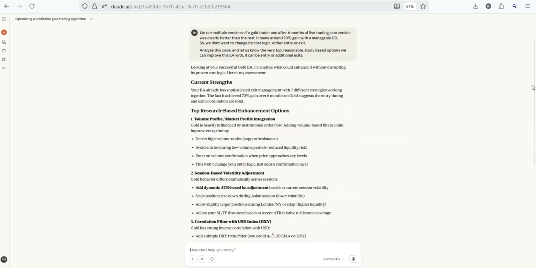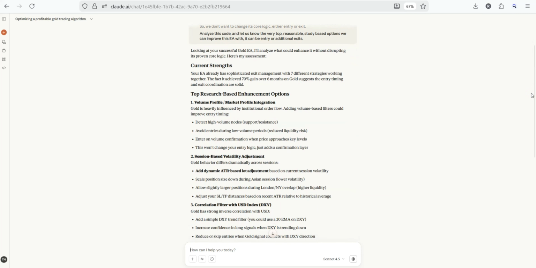So we are going to ask many things. For example, this: the EA already has a sophisticated exit management with 7 different strategies working together. The fact it achieved 70% gain over 6 months on gold suggests the entry timing and exit correlation are solid.